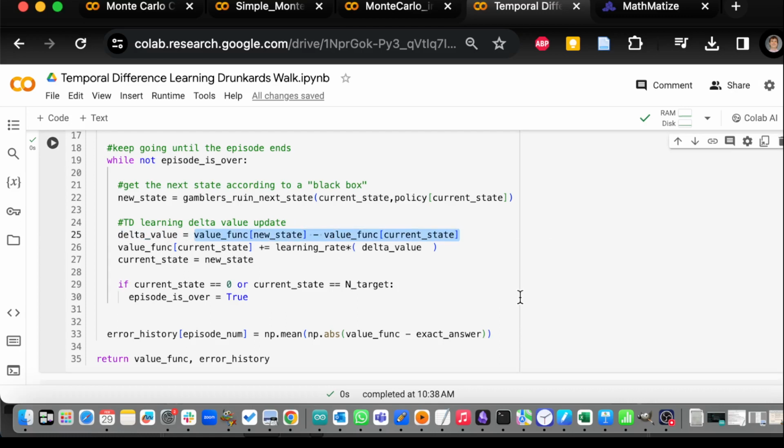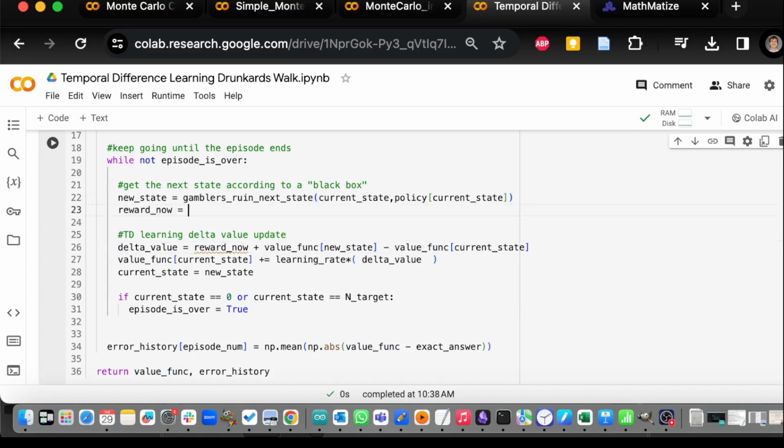So in my problem, in the gambler's problem, the only rewards are these terminal rewards at the final state. If there were rewards along the way, you would have to add it on here. So you would have to put on reward now plus this, and then it would work. Maybe it's more clear if I just do that. So the reward at every step in the gambler's problem is 0. The only rewards are at the end, so you're adding the 0 on every time.